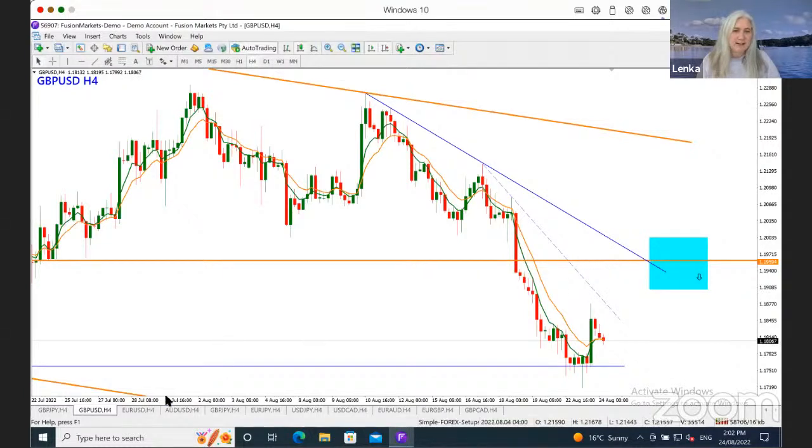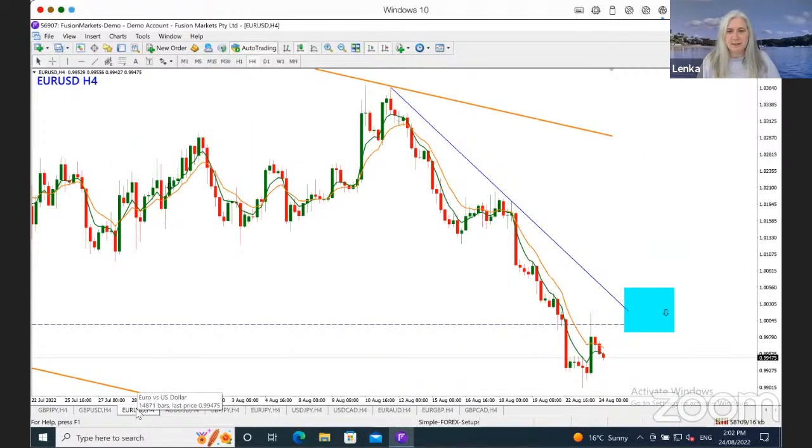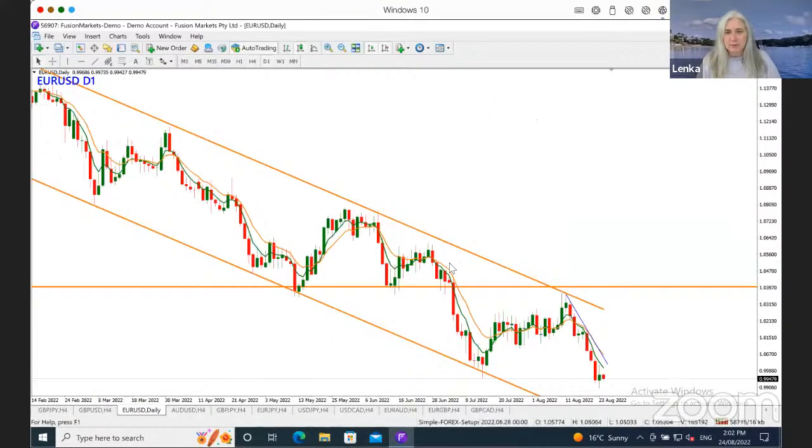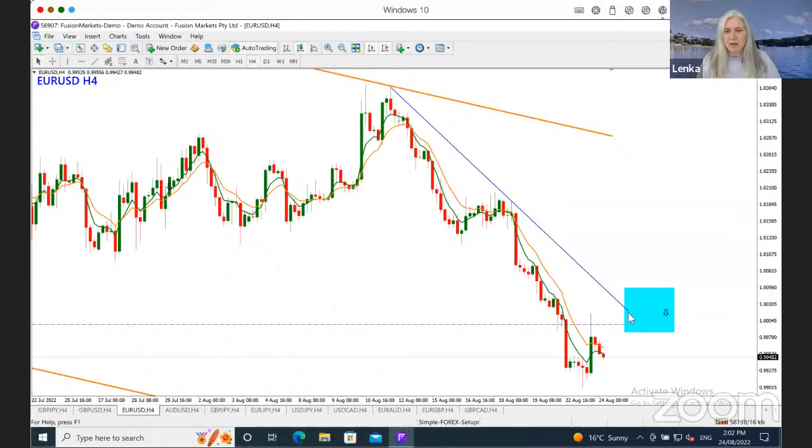All right, next currency I'm looking at is EUR/USD. And EUR/USD, I'm also looking at short at the moment. We have had the run all the way to the bottom, so I'm looking for some kind of pullback. It could be a small one, just to go to that previous low and see if there is a pushback from there. If we have a turnaround at that point, then I'll be looking at short.